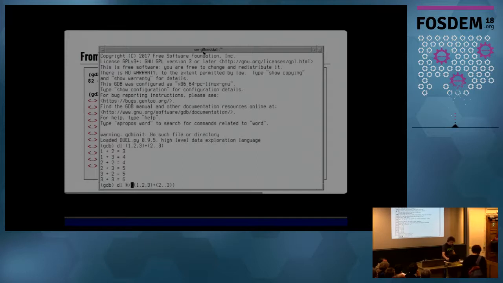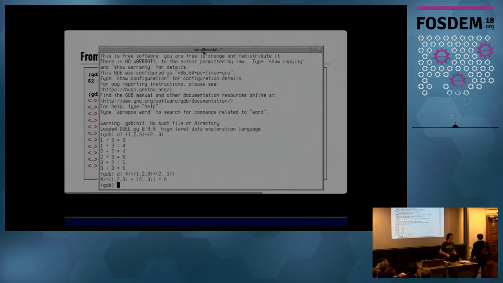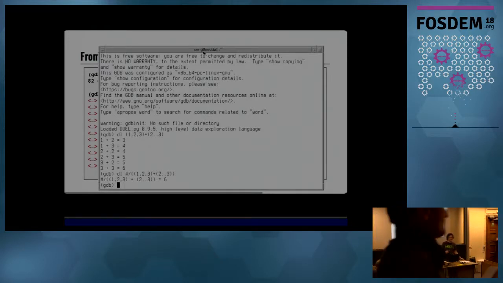Any more questions? What about expressions with function calls? Yes, that's a limitation of the GDB Python API. I can do function calls. It can invoke normal functions.